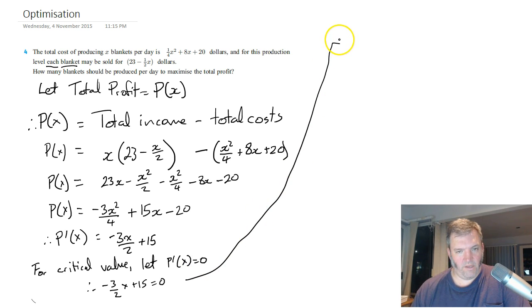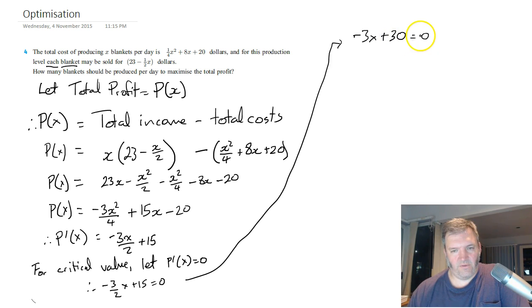Continuing way up the top here. So obviously that 2 is really annoying. I could multiply by negative 2/3 all at once, but let's not get too fancy. So I'm going to have negative 3X. I'm just going to multiply by 2 plus 30 equals 0. You can see the answer from here now. X equals 10. You're done. You've got the answer.